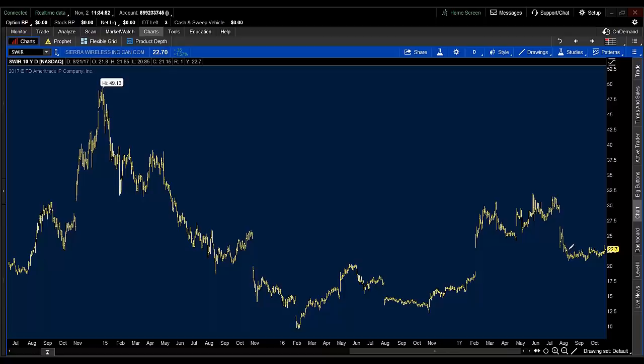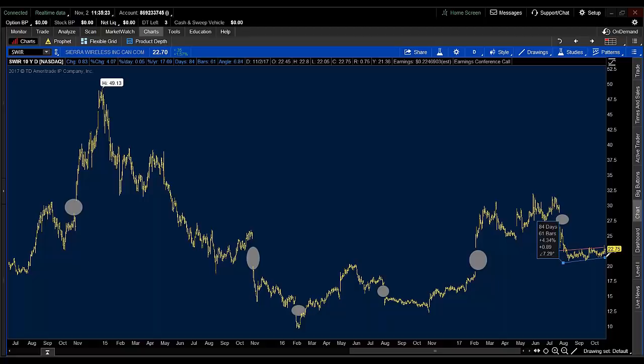You can start to see too how stocks behave. If you look at a name like SWR, it gaps. It waits for these earnings and then it moves, right? And it's kind of proven that in its past. Same thing now, we have earnings, and it's been in an exceptionally tight range, which always to me is like a coil up that it's going to break out. If I look at SWR and how it's moved post earnings in the past, sucker moves. Price moves within one day of its last earnings: the last time it moved 22%, then 19%, 35%, 16, 22, 30.